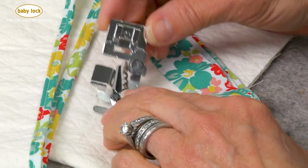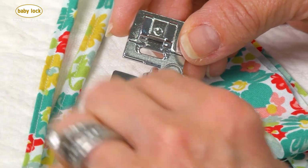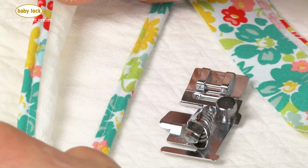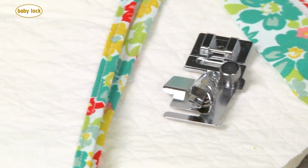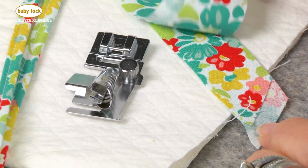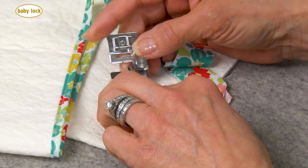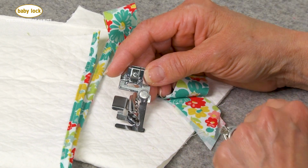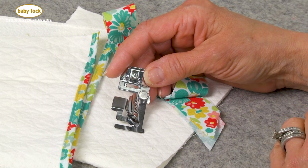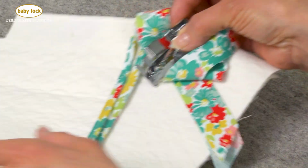The bias binder foot is a snap-on foot that creates a perfectly finished edge on garments or even small craft projects. To begin, I'm going to be using a piece of fabric that's about 1 inch wide. And as you probably already know, anytime there's an adjustment screw on the foot itself, that allows some movement of the foot. Let's take it to the machine and see how that works.